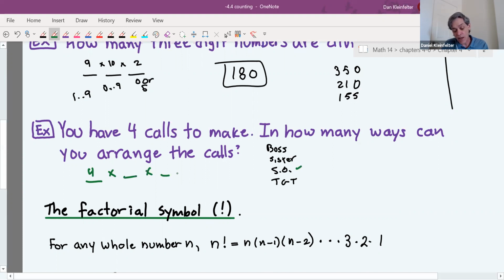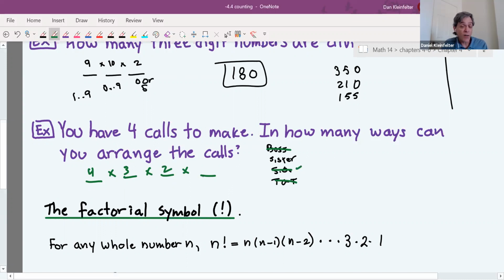Okay, then you have to do the remaining calls next. Let's call your boss back second. Okay, there's 3 choices for who to call second. Okay, let's make it the boss called second. There's only 3 possibilities. So you've called your boss and your significant other. So now, is it your sister or Target? There's 2 possibilities to choose from for that third call. And let's say it's Target. You want to find out your order came in or whatever.